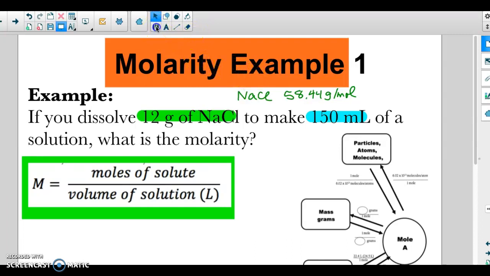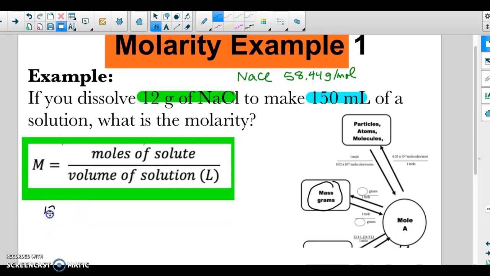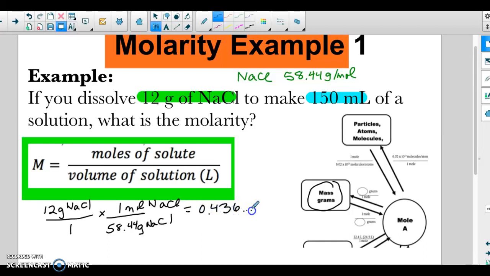So let me show you another type of problem. If we have 12 grams of sodium chloride, that's our solute, and we're going to make 150 milliliters of a solution, they want to know what the molarity is. I'm going to use this equation, but I don't know moles. So my first step is I've got my grams here, the 12 grams, and I need to go to moles. Similar to the previous problem, I'm going to take the 12 grams of sodium chloride, and I know from the previous problem the molar mass is 58.44, that's how many grams are in 1 mole of sodium chloride. Then I'll calculate this, and I'm going to hold this in my calculator. If you do want to round it, you can, but we aren't really going to do the significant figures till the end.